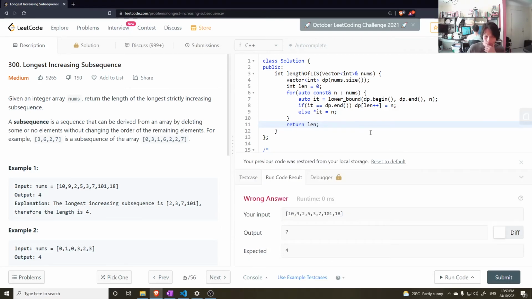Oh, seems to be an issue because I'm searching for dp.end, but end is actually the end of this. I actually want to have dp.begin plus the length so far. So if this is equal to begin plus the length, means I haven't found it. Yeah, let's give it a go.